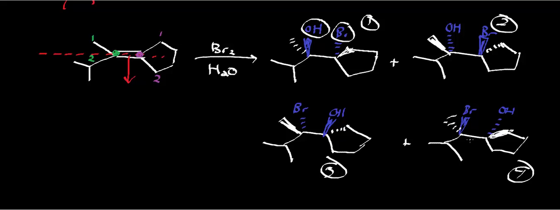When I say constitutional isomer, remember that implies they have exactly the same molecular formula, but the atoms are arranged differently, because the bromine and hydroxyl group are actually in different places. So this is a really important point. When you want to do halohydrin formation and you have an alkene and both carbons are equally substituted, that's not a good case where you want to do that. It's not a smart move to do halohydrin formation because you're going to get a mixture of constitutional isomers.